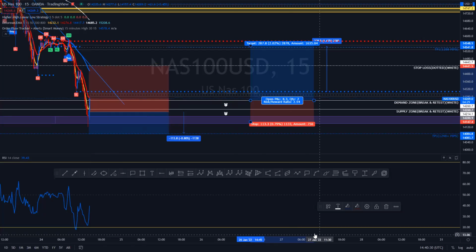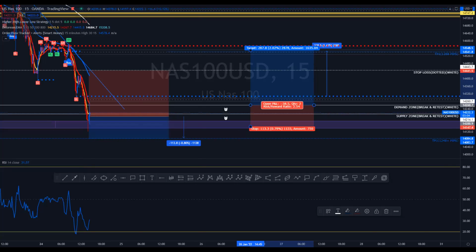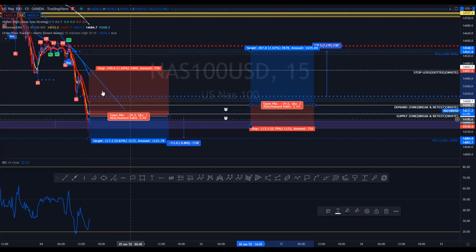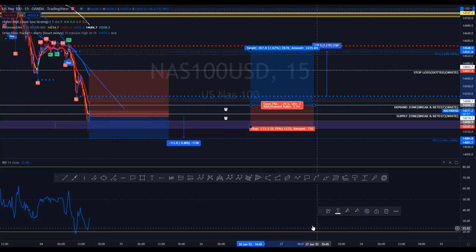Let me pause this recording here. All right, so I'm going to go ahead and end this recording. I made about $14 on this, but it's probably going to mitigate this area, probably go up and go back down, then probably mitigate this area and then push it back up. But I'm going to end this recording. See you guys next time. This is a recording I always do to train myself.